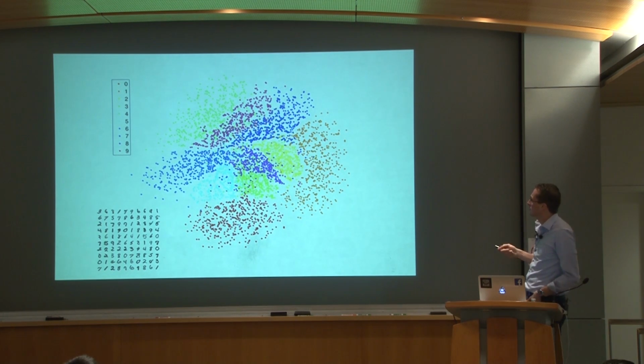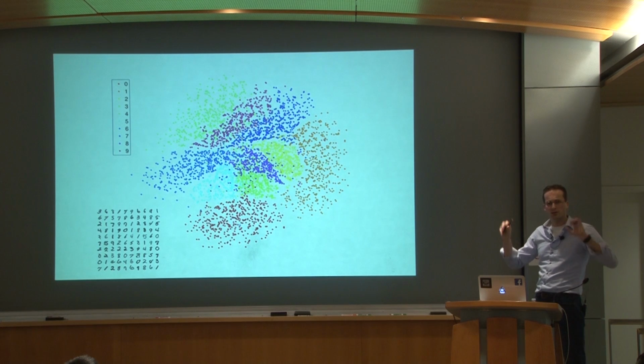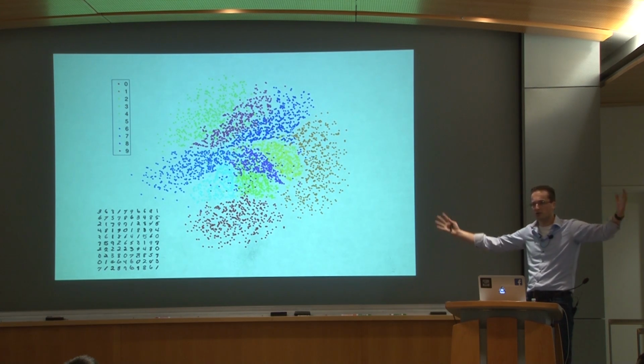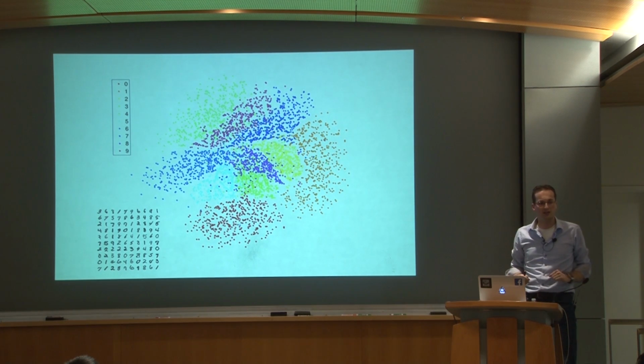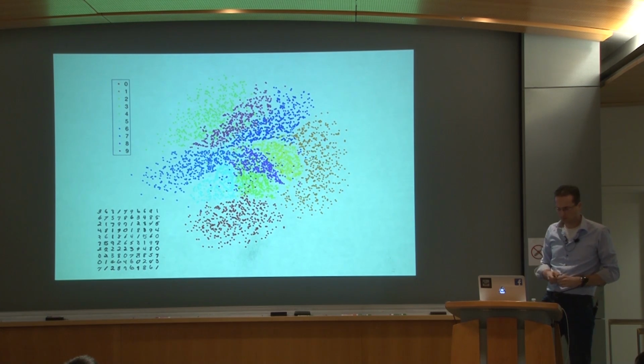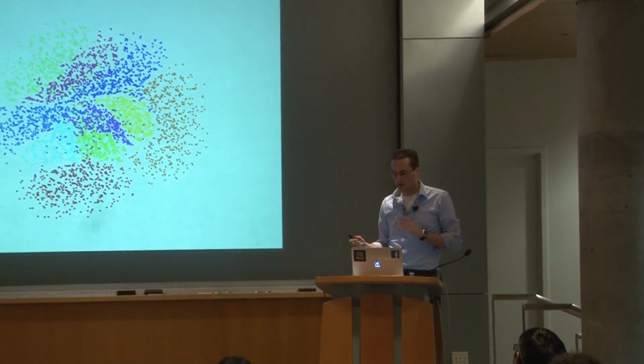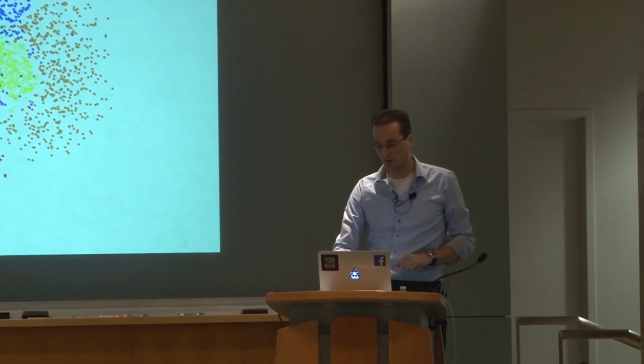So it gets something right, but at the same time you see that some of the clusters here are sort of overlapping. It seems like you had the right map, but there was sort of a guy who pushed everything a little bit together, and that's why things got sort of mixed up here in the middle. And this is something that we call the crowding problem. I'll try to explain what happens here as follows.